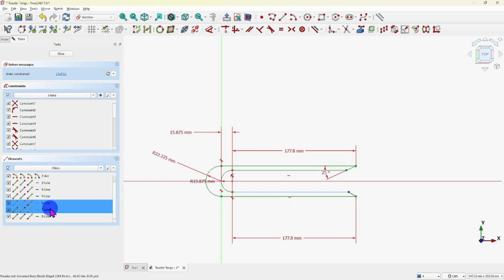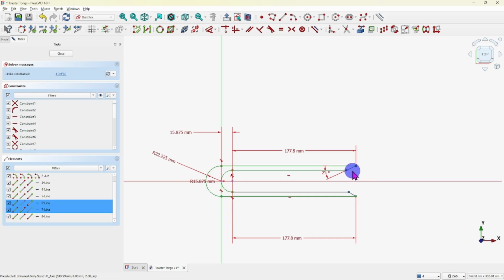When I put it over the line segment 7, you can see that in the view. Line segment 6 is a short line segment. Just trying to get you used to using this degrees of freedom to help you pinpoint where items are not constrained. Alright, so let's go ahead and constrain that item.